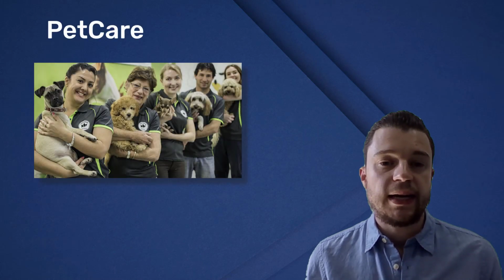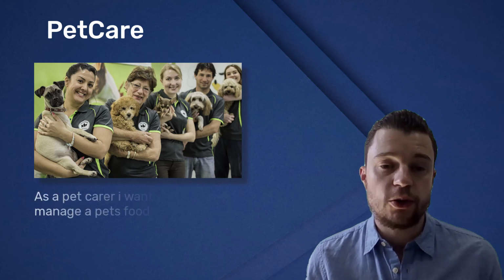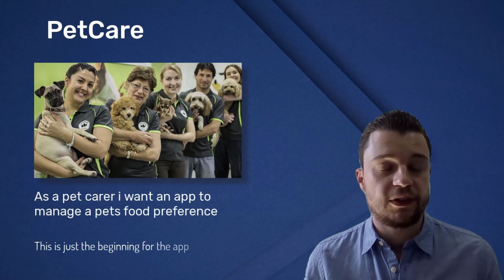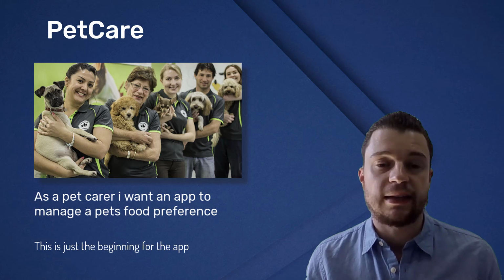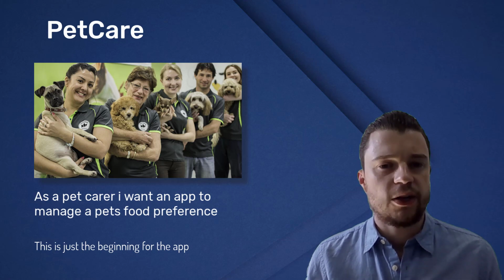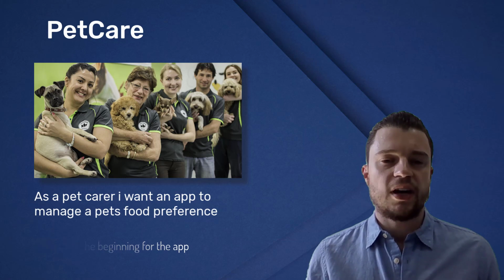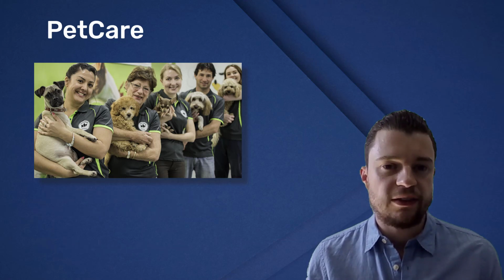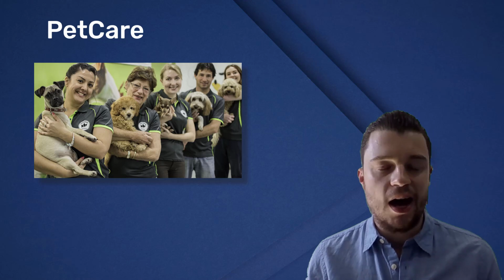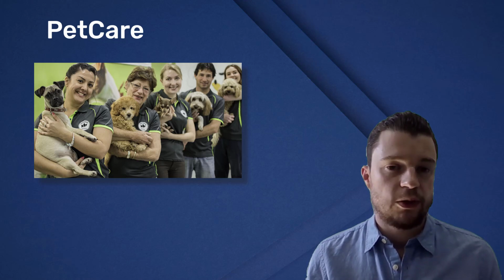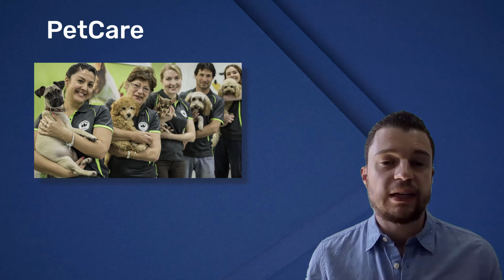Okay, so setting the scene. We've got a pet care. The pet care has come to us and asked us, can you build us an application that allows our internal staff to better manage the preferences of the pets being looked after at the center? Well, yeah, I reckon we can do that. So what I've done is I've modeled out 6 different queries which I think the application is going to be asking of our endpoint that we're going to build. So what we're going to do now is step through how we implement each one by one. Let's switch across to Postman and take a look at the first one.